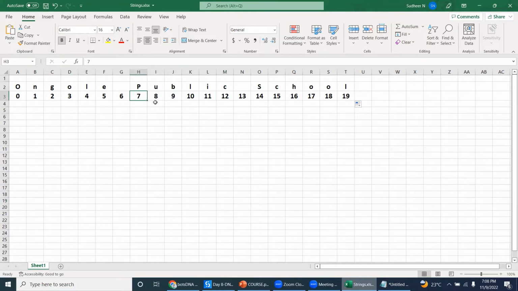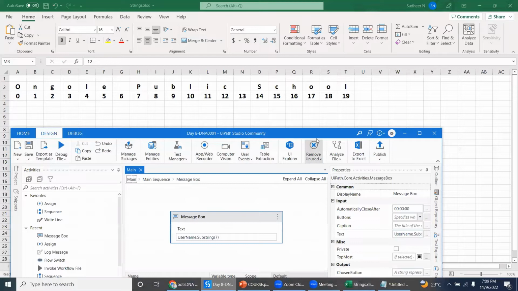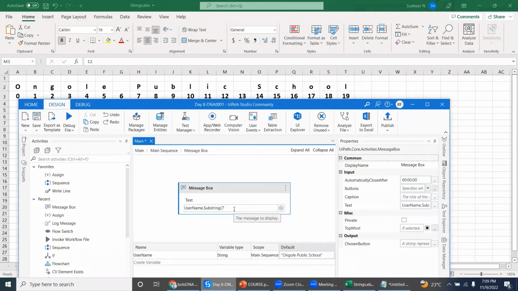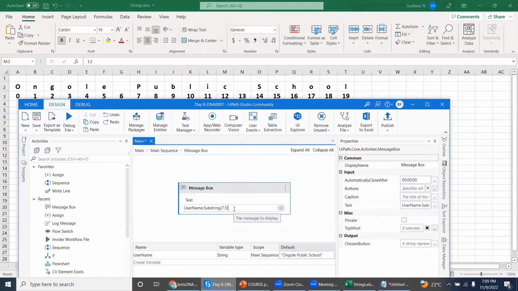Calculate from 1: 1, 2, 3, 4, 5, 6. 6 characters you want, right? I'm giving the same example: 7 comma 5.